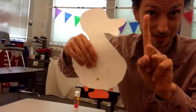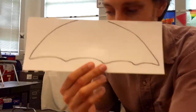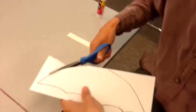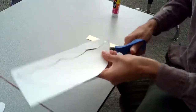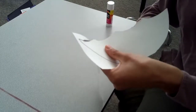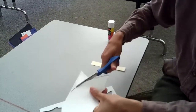But we're not finished. So you have your walking duck. And now, it's time to add some more parts. Please get this piece of paper now and cut the black, dark outline of it right now. I'm doing that. Careful cutting along the lines. And then cutting along the top. And then you should have this shape right now. Looks like that.